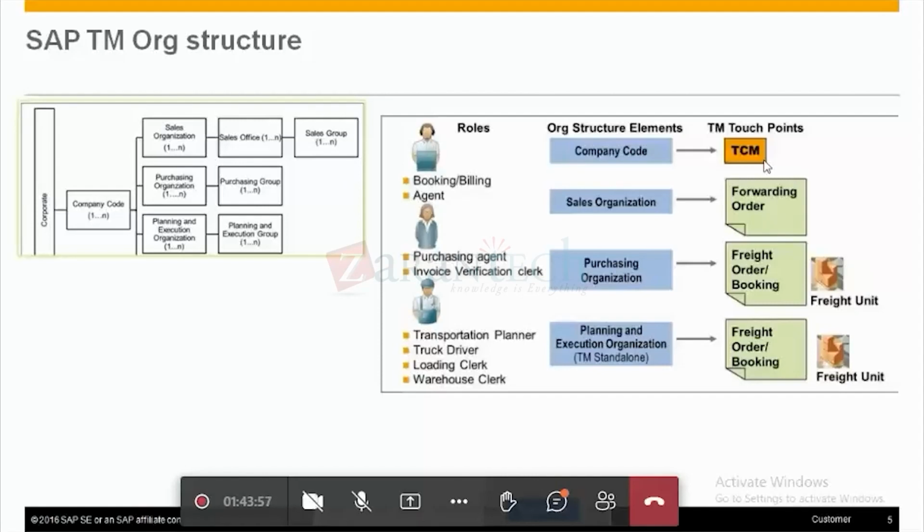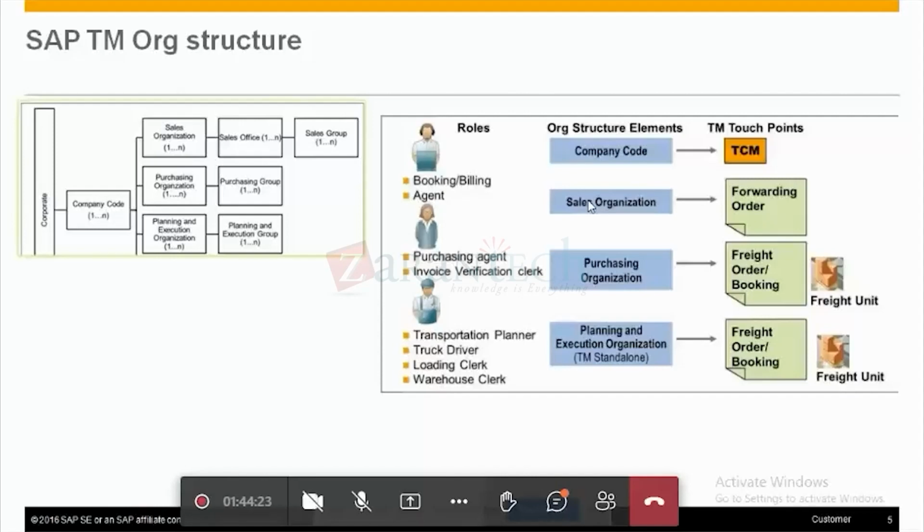Similarly, sales org is an object you can use in the forwarding order. The forwarding order is the business object which we generally use for the LSP scenario. So use sales org in forwarding order.